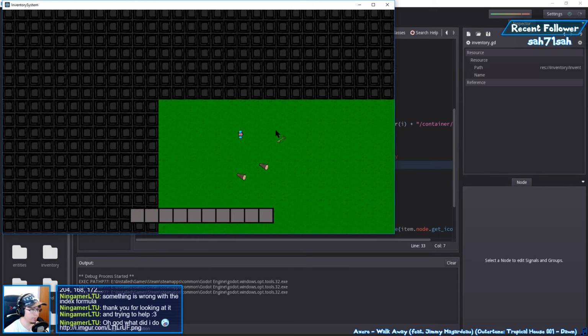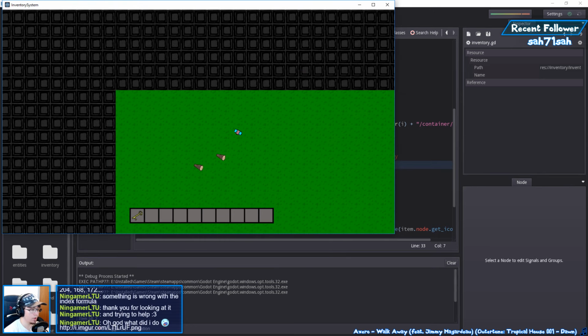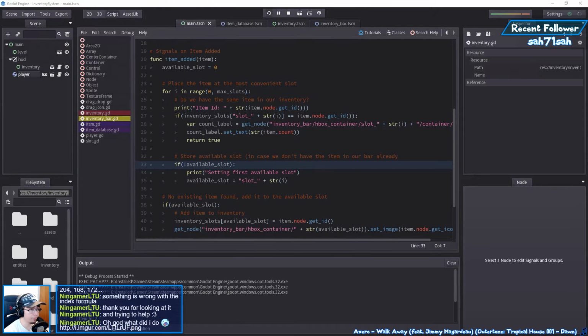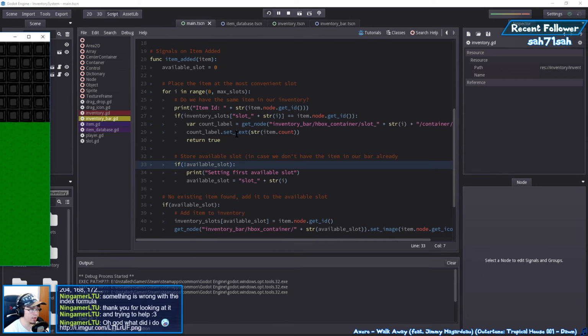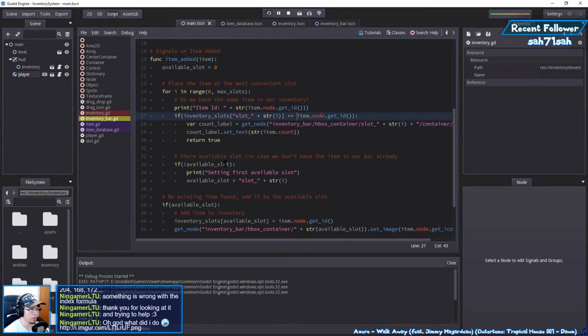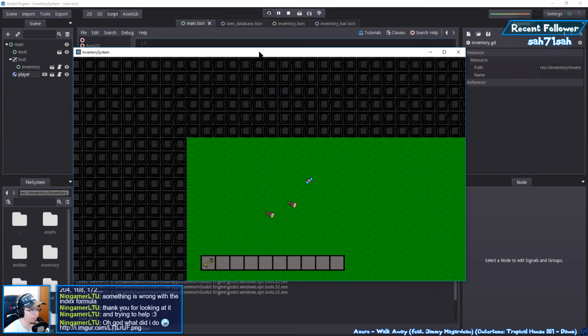Pick up an item. Item has an ID too. Yeah. Then you check this and it's false. Then you check this and it's false. So you do this, you set up available slot. Okay, that's correct. That's good.